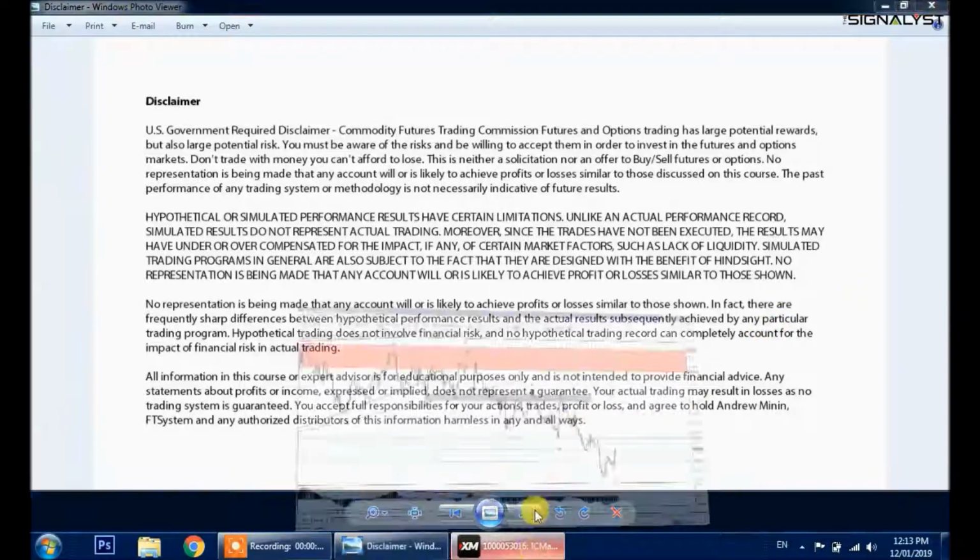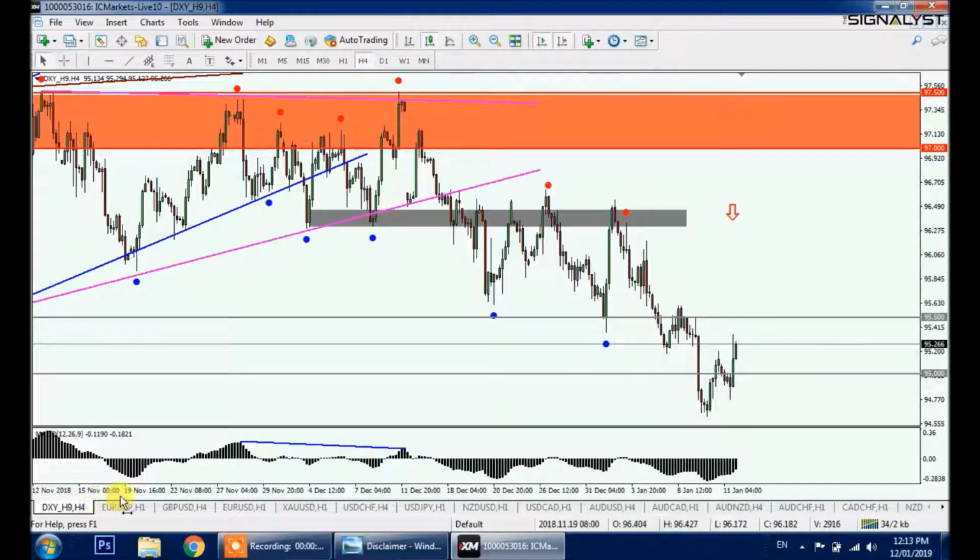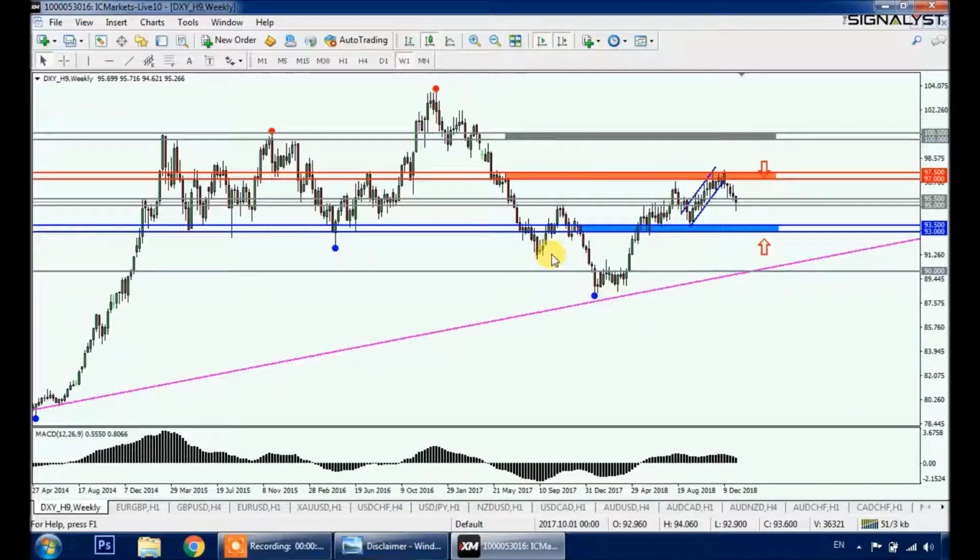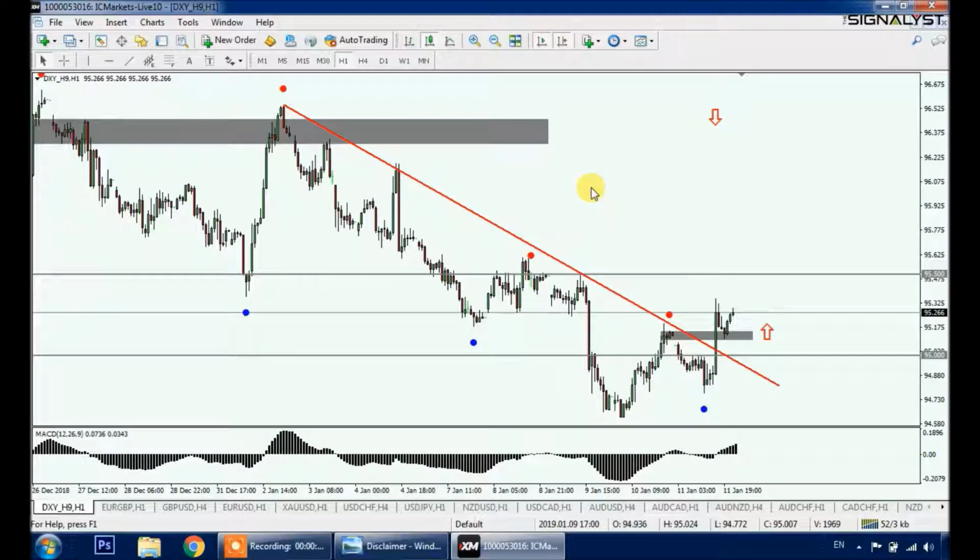As usual, we'll start with the DXY, then check our open trades, then go over the majors, then do some AUD and CHF charts, and on the next video we'll cover the remaining Euro, JPY and GBP pairs. We always start with the daily and weekly time frame to draw our levels and do our price action analysis, then dive into H4 and H1 to look for potential setups and triggers. So let's start with the DXY.